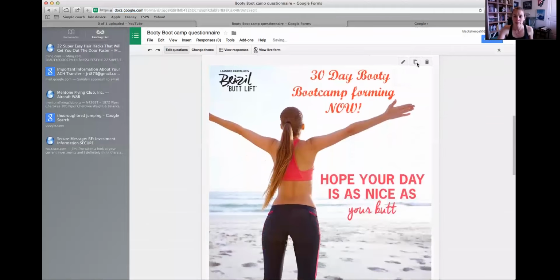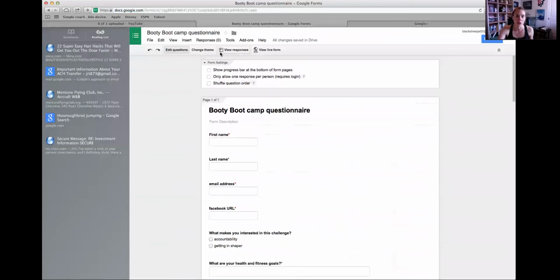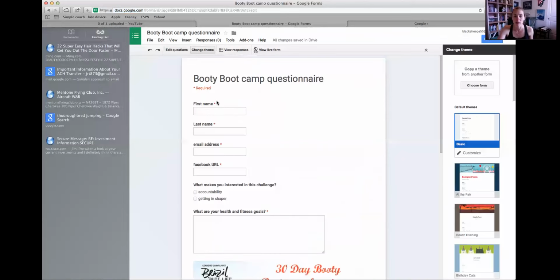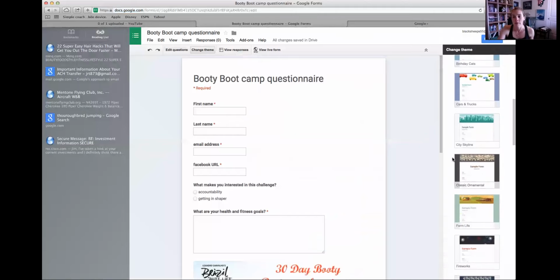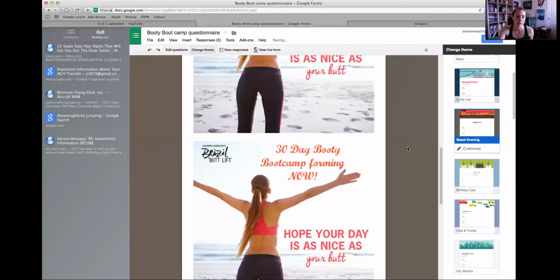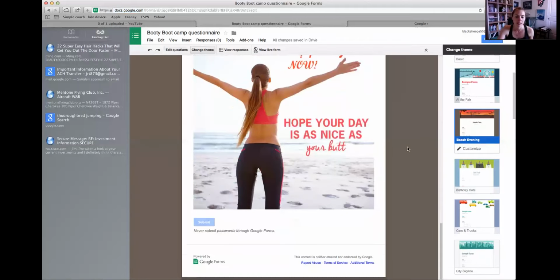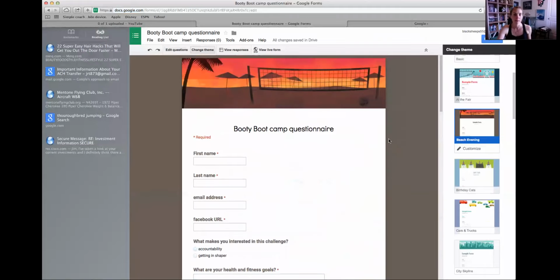And let's see, what you can also do is you can change the theme so it's not just boring like this. So for my challenge group one, I did a picture like this. Let's see, don't want to do all those.